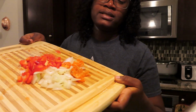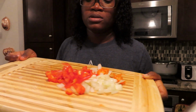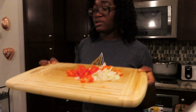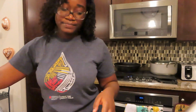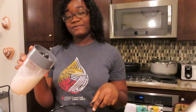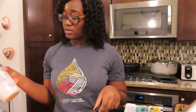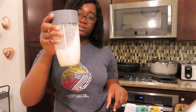Pepper, spicy chili pepper, red bell pepper, onions, and a tomato all together. Yep. And my rice is still soaking. And I still have my coconuts in here. That's how I'm gonna sift my coconut. Sometimes I like to put the coconut in my rice, but the right way is to sift your coconut and just use the water. So I'm letting the coconut soak with this water so I can have all the coconut juice in this water.